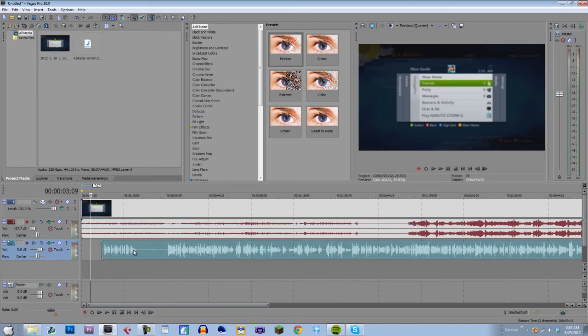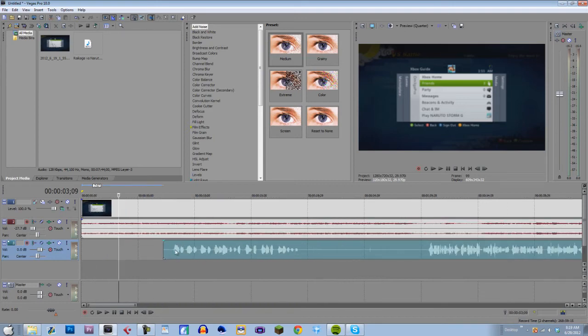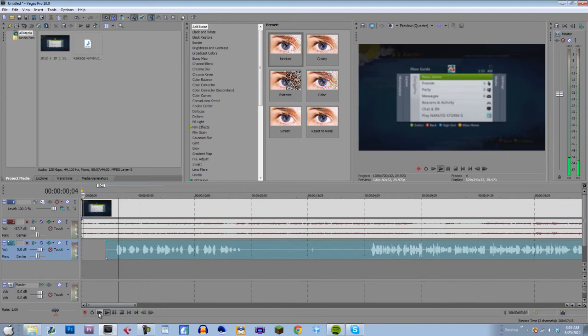But now what you do is you basically have to match up this WAV file with where you just paused it and adjust it accordingly. So right here is where I say down. I know that because I recorded it, and I should know what I recorded. But you drag that over and have it sort of in the middle. Now, you can get really in depth with your audio syncing, but most likely when you put in the command in your control, there was a little bit of lag anyway, so maybe you don't really want it too exact. But play from the start.